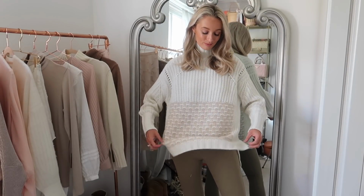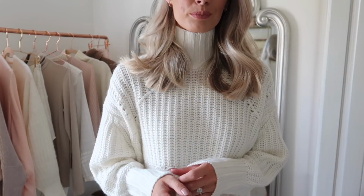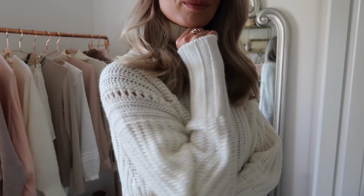It's a real cozy knit, but without that Fair Isle print, which I do feel goes in and out of fashion. This one is just a lot more me, a lot more timeless, and it's got lambswool and cashmere in there, so really lovely materials. It's going to keep me nice and snugly warm. I'm actually wearing it just with a bra on underneath at the moment, and it's not itchy in the slightest, so that's definitely a positive.